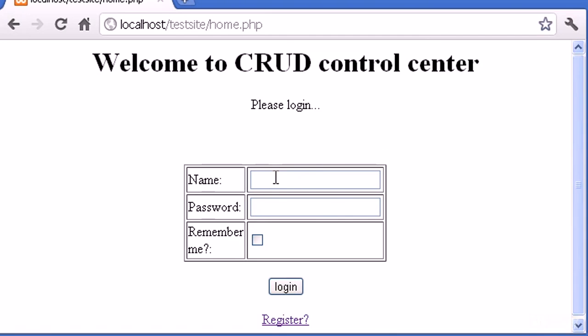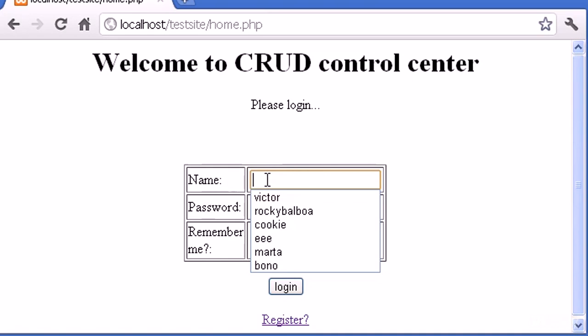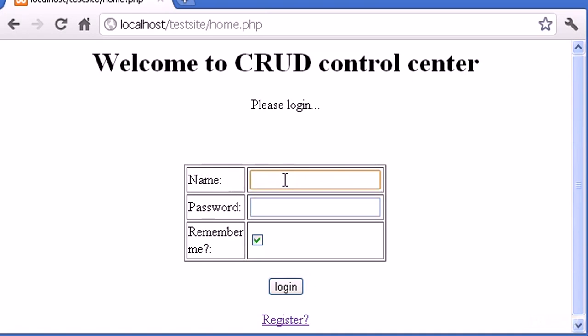So if I click here, and I'm a registered user, I type my name and password and click login. What I want to do is set a cookie, and that cookie has to store the name of the user, and then we can use that name for that user.